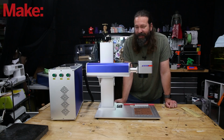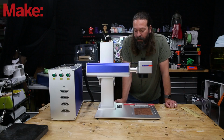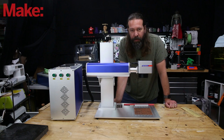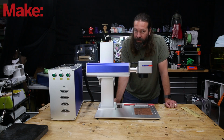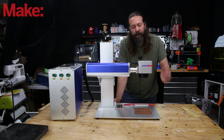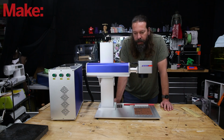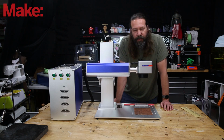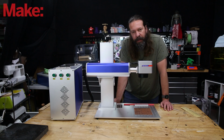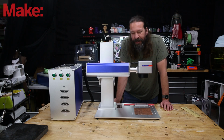This is a fiber laser, and these are very interesting. Their primary use is engraving and cutting metal. Although with this 20-watt fiber laser, you won't be doing much cutting. You can do some engraving though, which is really cool. It's very hard to compare a fiber laser with a galvo head to a CO2 laser or a diode laser because they're really different uses. And this is where saying the power, the wattage, gets really complicated, because this is only a 20-watt laser. So it's technically not as strong as the CO2 laser. But this laser can engrave metal and the CO2 laser can't. So it's not just about power.